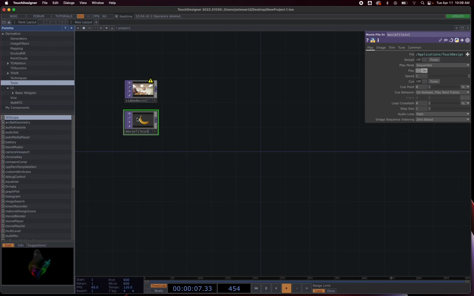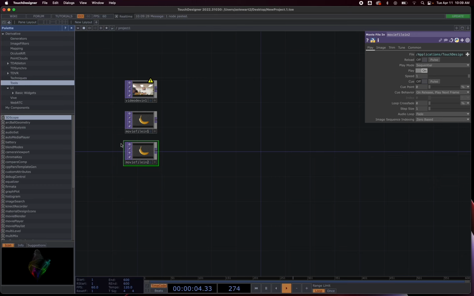Now, you'll notice there's a banana in there. That's the default image that shows up in this thing. And before we go any further, what I'd like to do is copy this. So I have it highlighted in green. That means that this one's selected. I'm just going to hit Command or Control C and then Command or Control V, and it will paste it below it. So we have three sources here.